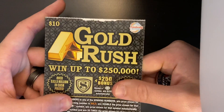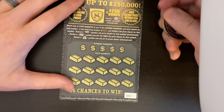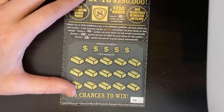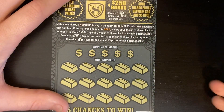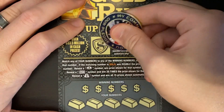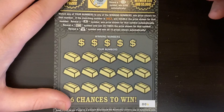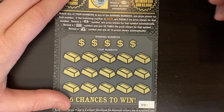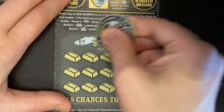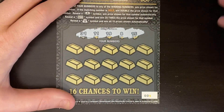We got ticket number nine on the $10 Gold Rush. Odds on these are one in 3.45. We need a nice win to make up for a little bit of money lost yesterday. Let's see if we can find that $250 burst — nope. We got a chest. Looking for a gold number for double coins and auto win. 20x — you know what happens. Money bag, you're gonna win all the prizes. I'd love to see that money bag. 31, lucky 11, 19, 8, and 15.